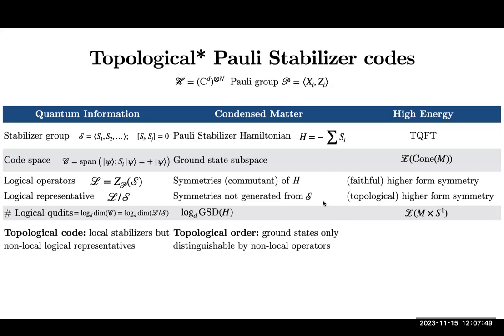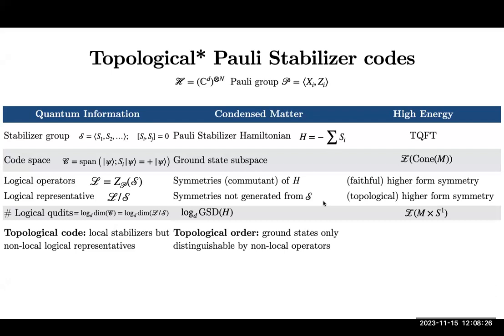If these codes correspond to topological codes, which I'll define in a bit, you can think of these symmetries of the Hamiltonian as higher form symmetries. There's a little subtlety on the lattice and in the continuum of what a higher form symmetry is. On the lattice, it depends on whether there are these contractible, homologically trivial or non-trivial loops. And that's the distinction I'm making between spacelike and topological.